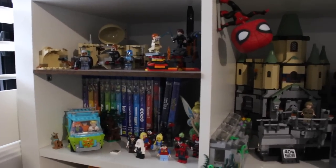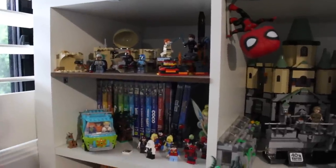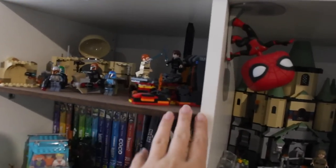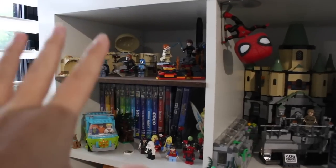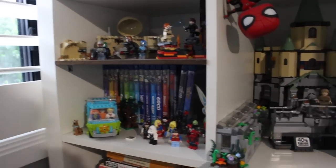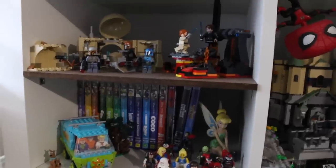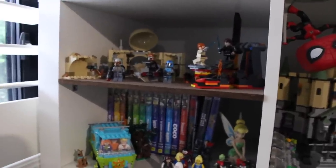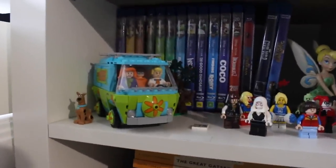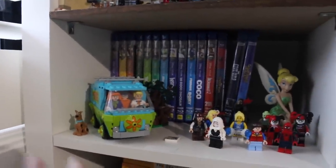On the next shelf down I have a lot of my Pixar Blu-ray DVDs and a few miscellaneous ones. Because the Blu-rays didn't fill the shelf, I made an extra custom shelf by cutting thick MDF, staining it, and adding wall brackets. These shelves hold my Duel on Mustafar with Anakin and Obi-Wan, the Mandalorian battle pack, Obi-Wan's Hut, and a tiny build from Luke's Land Speeder.